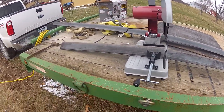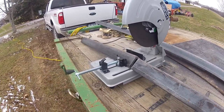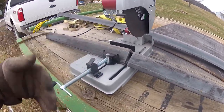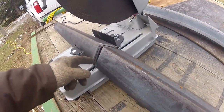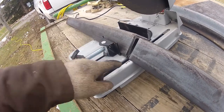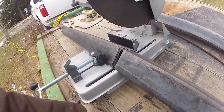So there you see, now that's 3/16 steel. That's pretty substantial steel. There's no two ways about it, it's cutting through there. And it went through without much trouble. You saw I had to let up right where it breaks through and cuts this front off here. I don't know if you see that black spot there, if that's what's left or not. But anyway, I had to let up, let it gain its momentum, and then go back down. And it cut right down through.